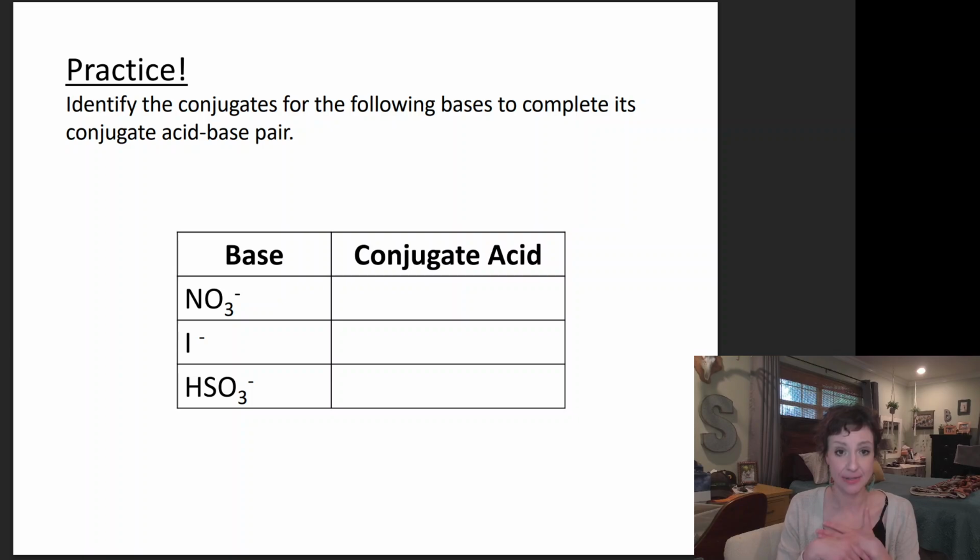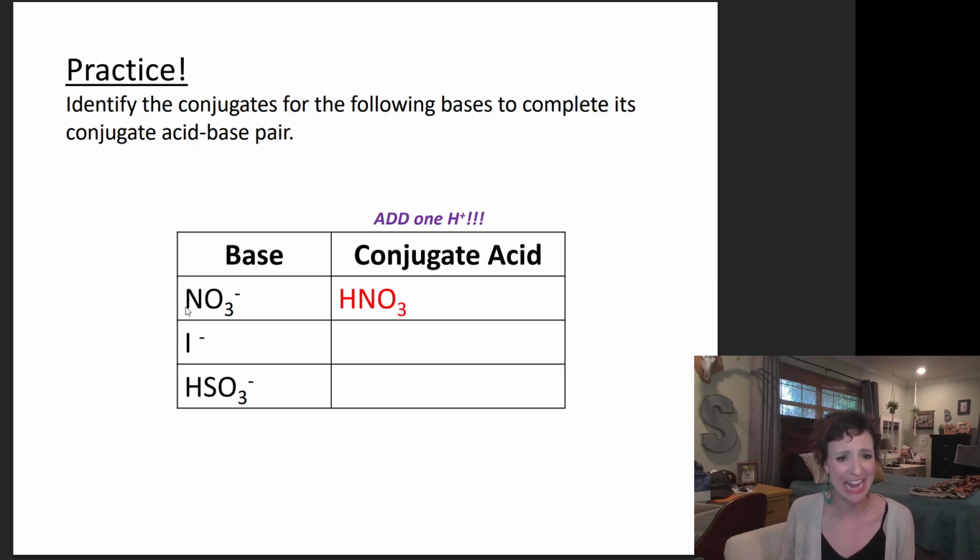Okay. Here we go. Now we're going to do the opposite of this. I'm still going to create a conjugate acid-base pair, but here I'm going to look at what conjugate acid the base turns into. Remember, according to Bronsted-Lowry, bases are proton acceptors. So to figure out what conjugate acid it turns into, I'm just going to add a proton. Not only are you going to add a hydrogen, you have to add that +1 charge, okay? So looking at this, I'm starting off with the nitrate polyatomic ion. If I add a hydrogen and a +1 charge to it, it's neutral. So this is nitric acid. I've created nitric acid. So this is a conjugate acid-base pair between these two substances. The only difference between the two is the presence or the absence of one proton.